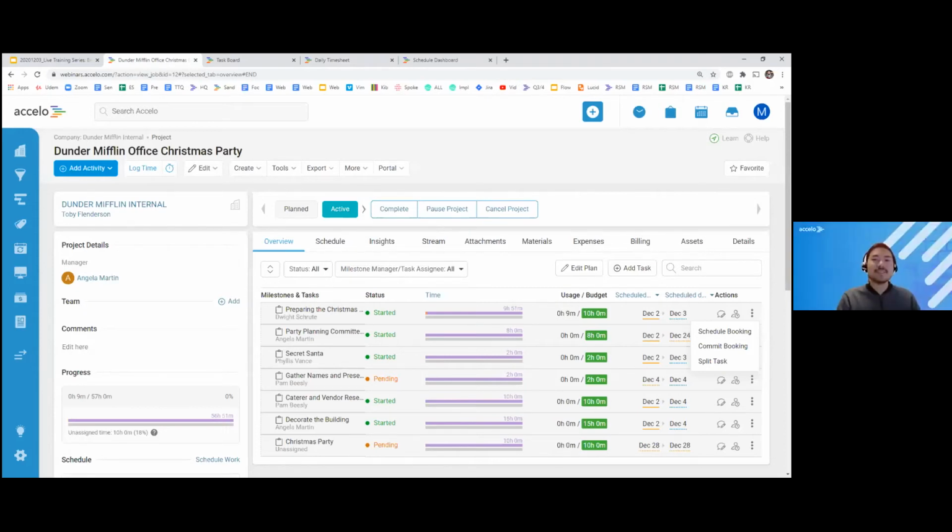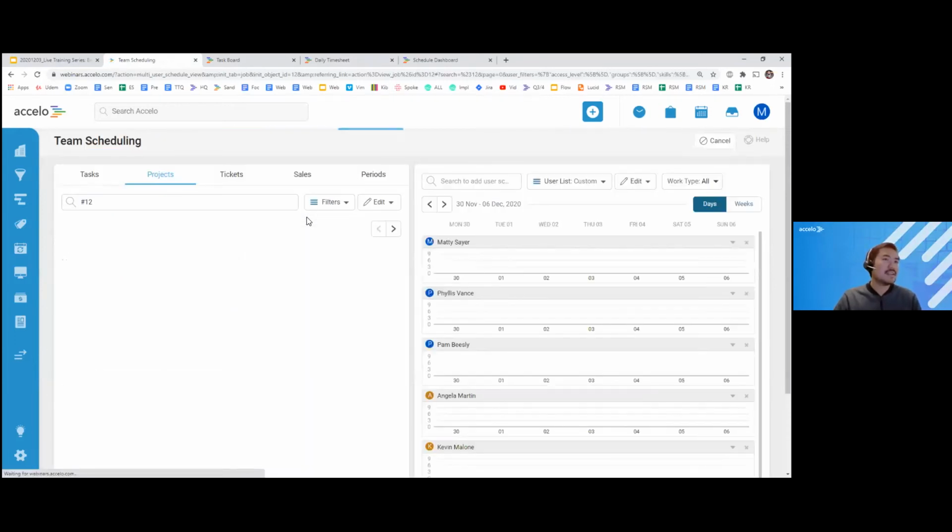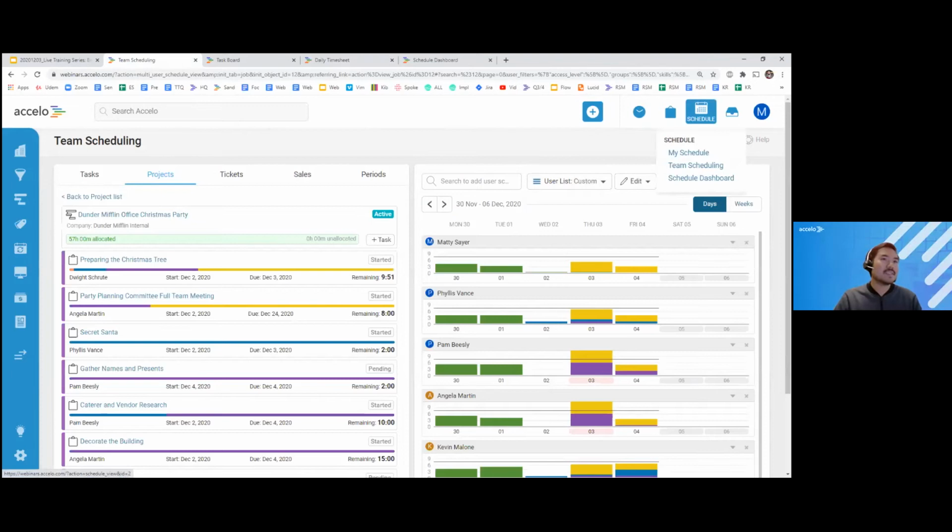Yeah, absolutely. We highly recommend using the team scheduling tool, especially if you're scheduling your resources for a specific project. So to find that team scheduling tool dedicated to this project, I can just pull the tools dropdown from the project and click on schedule work. Now, keep in mind that I can just as easily find this page by hovering over schedule and clicking on team scheduling. It takes you to the exact same place. Now, you can access the team scheduling tool in the same way from the tools tab.